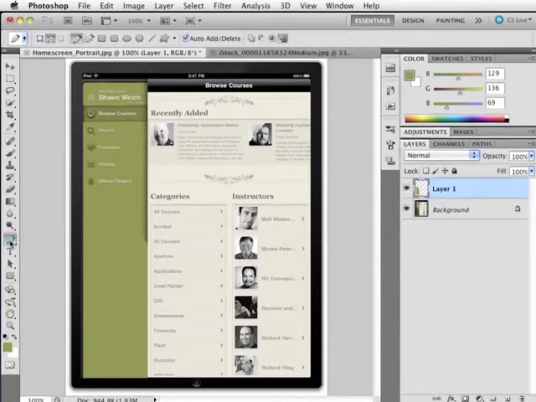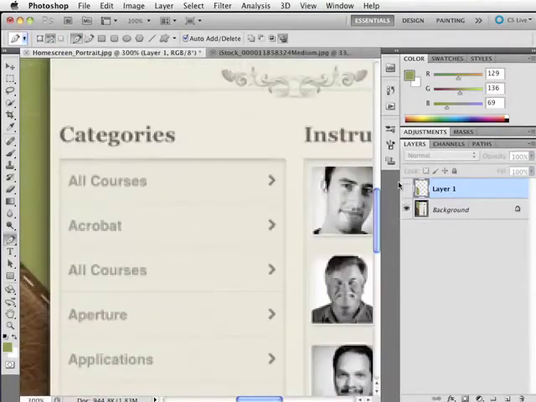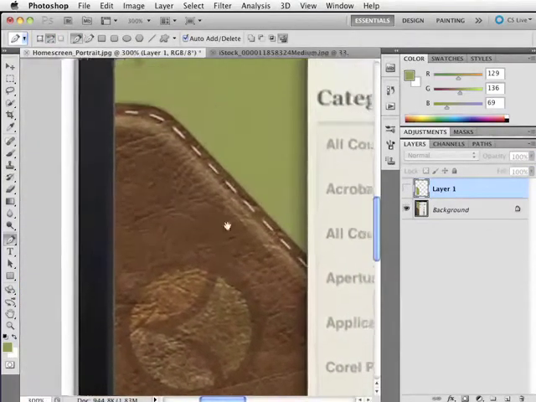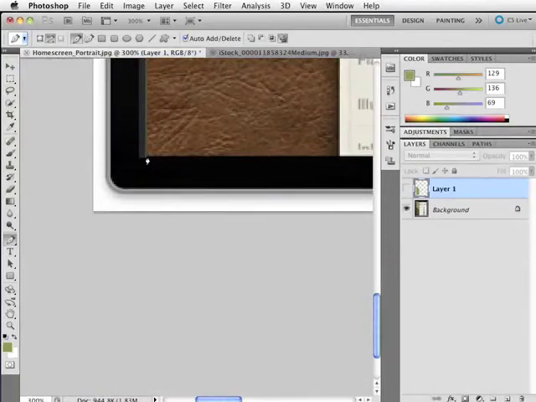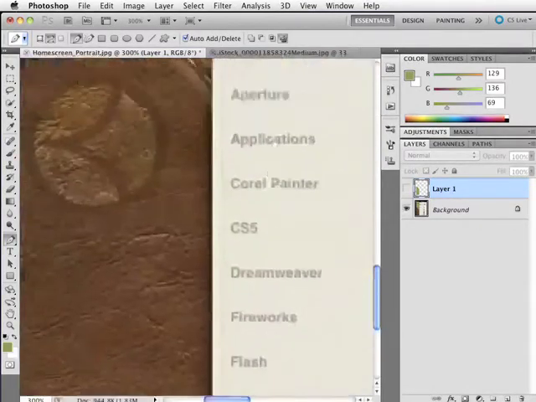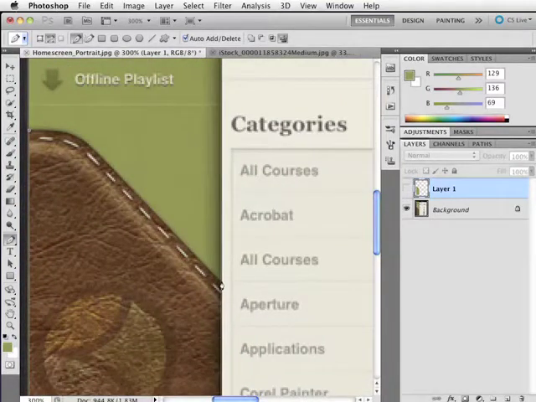So we can take our pen tool, which is probably the easiest way to make a freeform shape, and come up here and choose the paths option. Then let's follow the original design of the shape that we have. I'm just going to click, then scroll down to the bottom, click again, come up here to the top, click one more time, and then we're going to click along this semi-diagonal line that we have here.